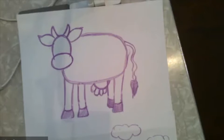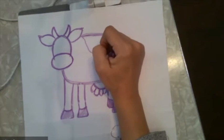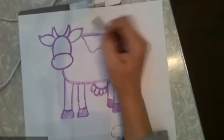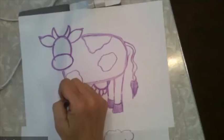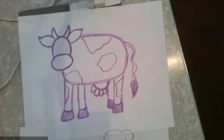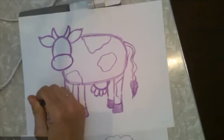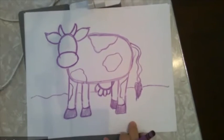Our cow's looking pretty good. We're going to need to add some spots. Sometimes a black-and-white cow will have kind of patterns on them, and you can put these spots on your cow however you want. This is just how I chose to put the spots on my cow, but you can do them however you'd like. Sometimes when we're driving on a freeway or visiting another state, we might see cows. I'm going to put those little spots on the cow. And then I want my cow to look like it's standing on the ground, not floating in space — because it's a cow that lives on the ground. I'm going to draw a line all the way through the back so it looks like he is standing on the ground.